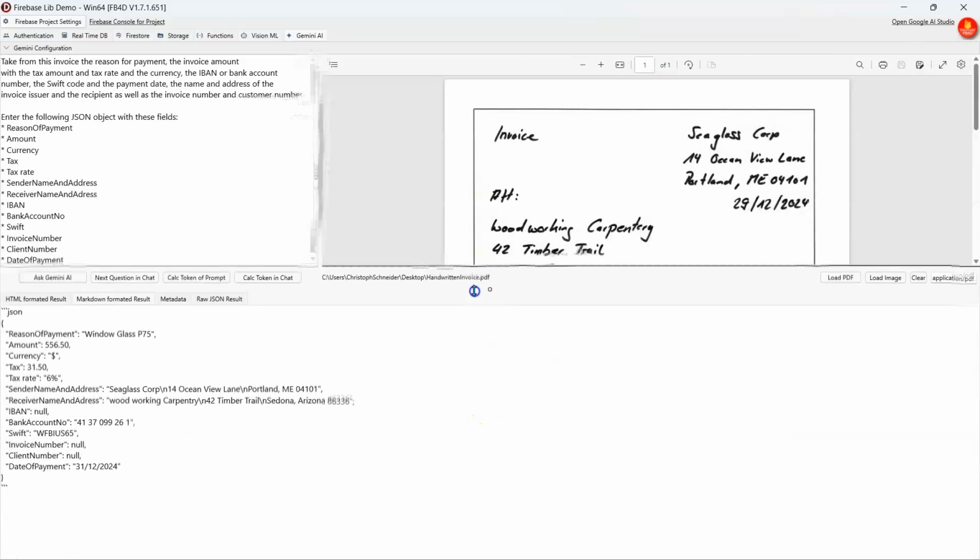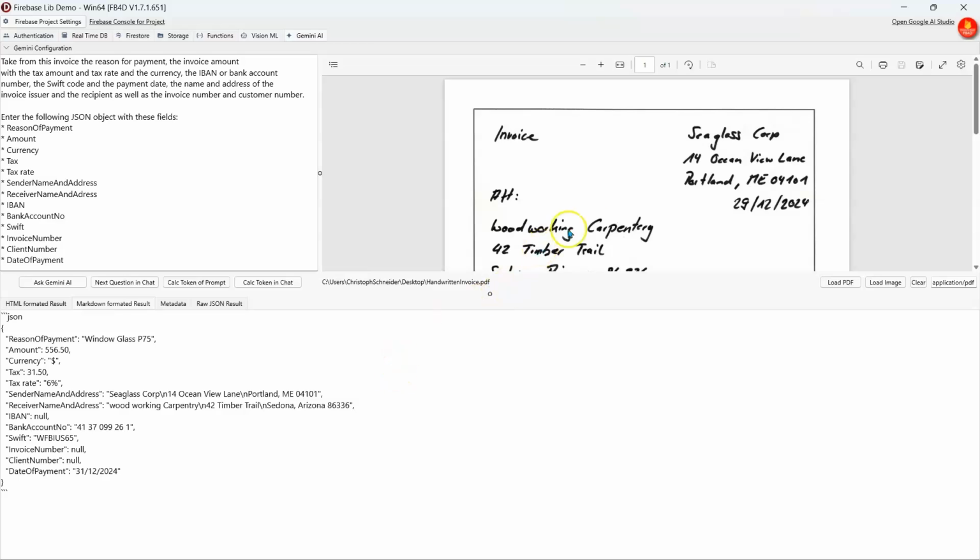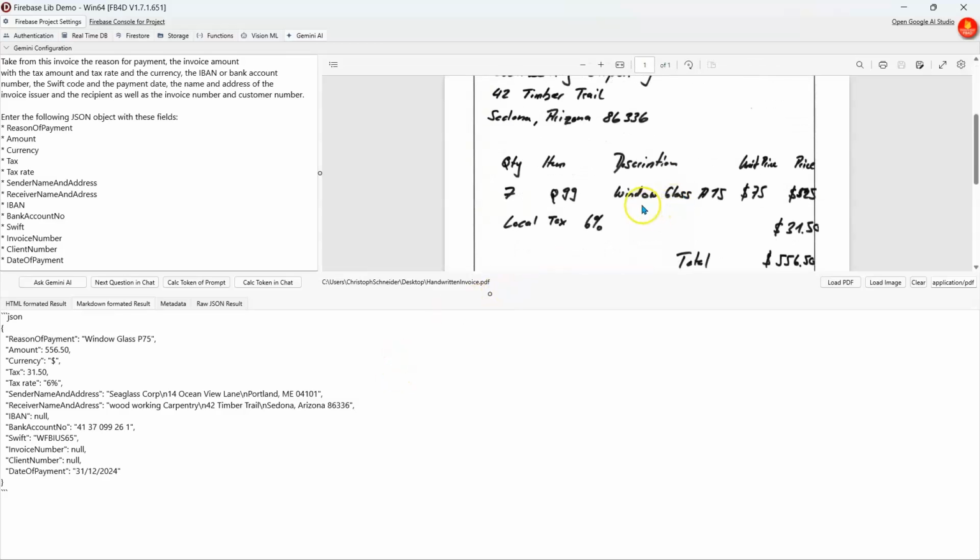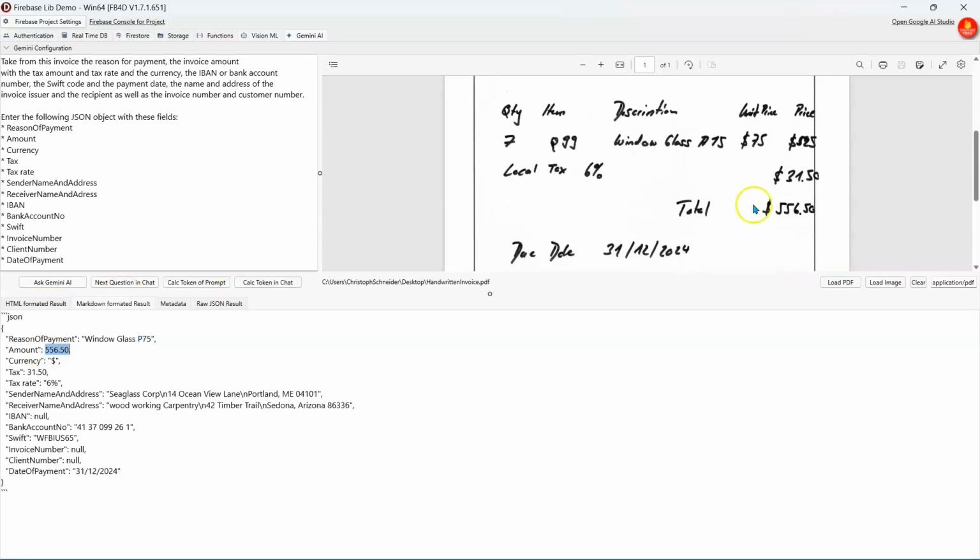First of all, the reason of payment. Here it's written window glass A15, okay, P75 is not well, but my handwriting is not well. But the total amount is correct.